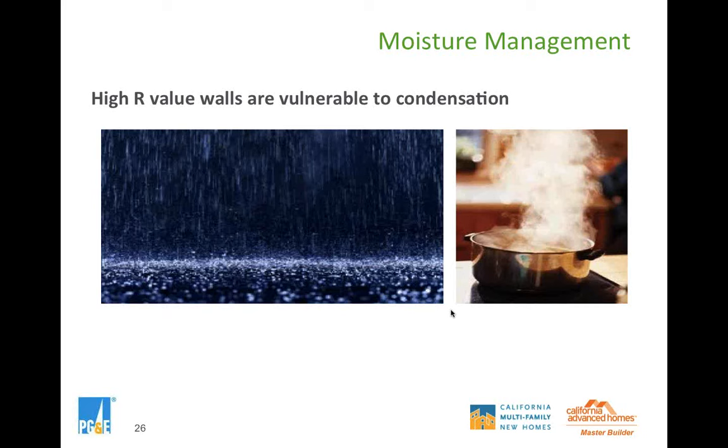A wall with higher R value becomes more vulnerable to condensation because they're better at blocking the heat from the inside of your house from getting to the outside of the house in those wintertime months. So that makes the exterior parts of your wall assembly potentially colder. And if any moisture does get inside your walls, now it's more likely to condense on your wall sheathing and turn into liquid and saturate the wall sheathing and even back into the framing materials themselves. So, we all know it's crucial to keep your walls dry from bulk moisture from the outside, but it's also just as important to keep them dry from moisture from the inside of the building getting to them.